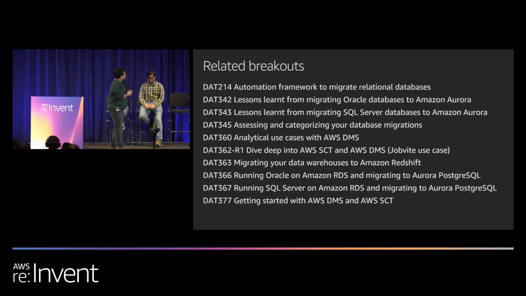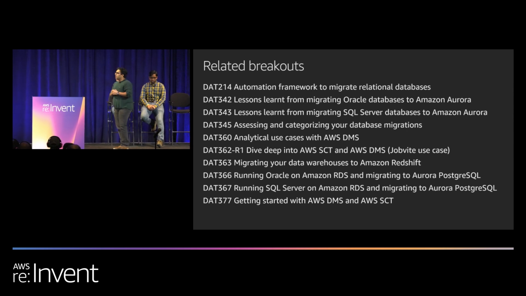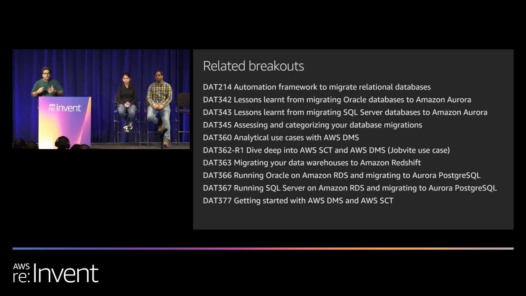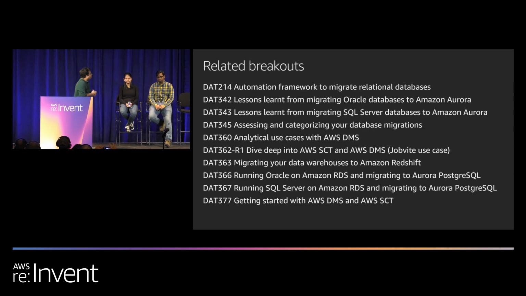Some related breakouts. For this particular service, migrations are huge. Migrations are difficult multi-step projects to pull off. And we've been working really hard to get as many tools as possible to help our customers plan, convert their databases, assess, categorize, migrate, and move their data around within AWS or even into AWS. So multiple sessions there, and one session I would like to call out is the session with the same code, DAT362-R1. That is also going to be a customer use case where Job White is going to present their use case on migrating their SQL Server databases to Aurora MySQL.